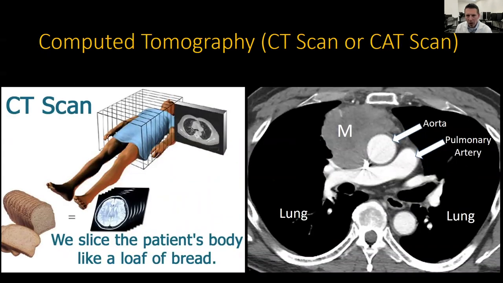Computed tomography, commonly called CT or CAT scans, are the most common way we image thymic tumors. The patient lies on a table and slides into the donut-shaped machine. Images are obtained and displayed in slices like a loaf of bread, then reviewed on a specialized computer called a PAX station. Just as slicing a loaf of bread reveals whether it's white or wheat bread or has grains inside, slicing CT images makes it easy to see all the different structures inside the body and tell what is normal and abnormal.